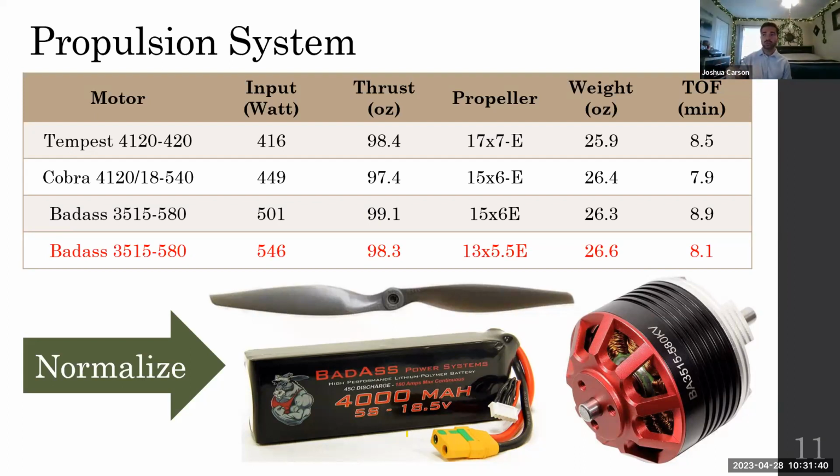I will say that what's defined as best for each of these parameters, I'll go through them quickly. The lowest input watts got the highest score. The thrust closest to 96 ounces, or that 6-pound thrust-to-weight ratio of 1-to-1, in order to optimize for it, is what scored the highest. And then the lowest propeller diameter, the lowest weight, and the highest flight time. So having a higher thrust wasn't necessarily the highest scoring option.